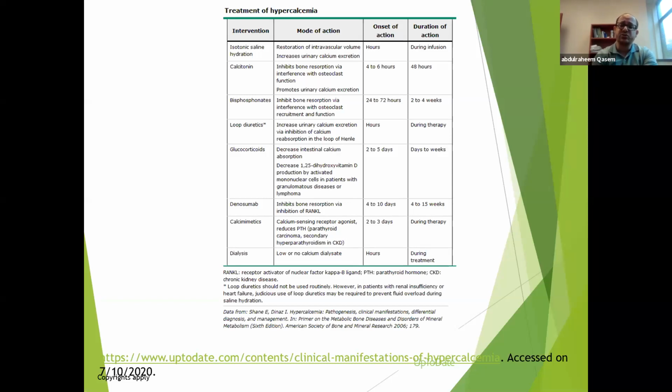and then you can diurese them to help in getting rid of the calcium. Calcitonin may be helpful, and it works. Onset of action is 4 to 6 hours. The mainstay of treatment will be mainly the bisphosphonates, either zoledronic acid, pamidronate, or recently approved denosumab as well. Those usually have a slow onset of action, usually can take anything between 24 to 72 hours to work. So you can administer it on the first day if the kidney function allows that. But the main initial treatment is IV fluids to replenish their volume status. And of course, in severe cases, you may end up needing either dialysis or steroids based on the etiology.